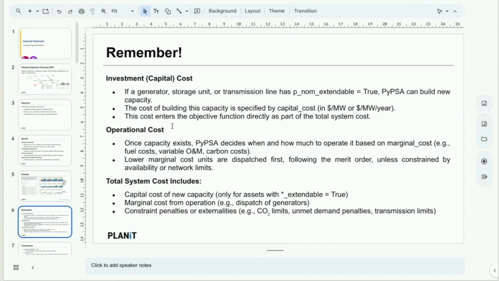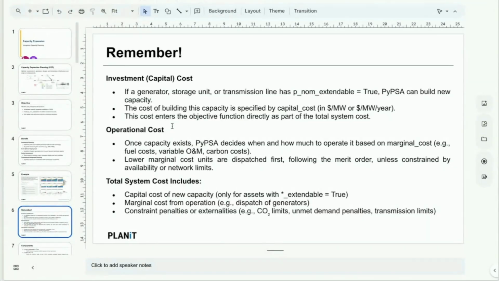The cost of building this capacity is specified by capital cost. The capital cost in PyPSA is almost always currency per megawatt or currency per megawatt per year. You can decide, but usually you just use currency per megawatt, right?